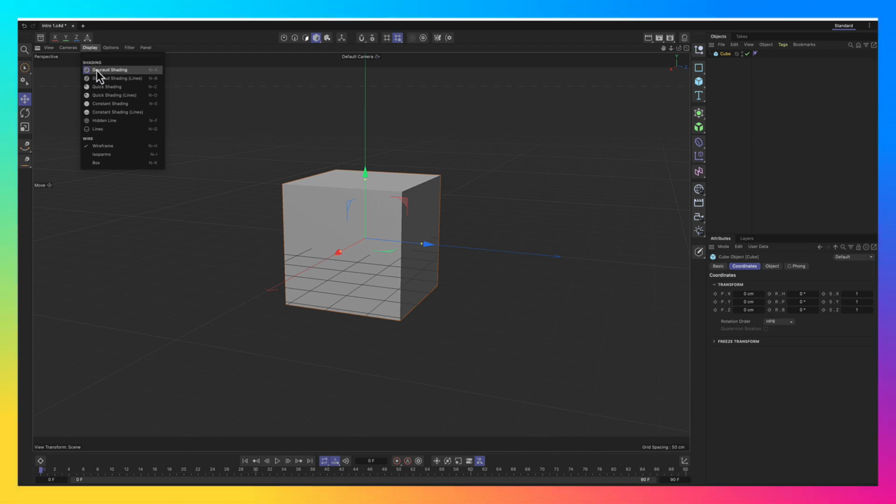The default is Gouraud shading, and it's giving us a relatively realistic interpretation of what we're seeing. It's not a fully rendered view, but it gives us a realistic view. It is the slowest and most resource intensive of the views.